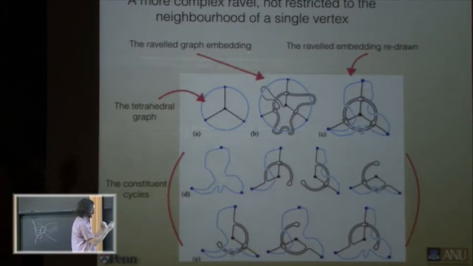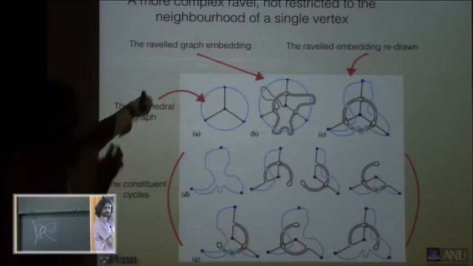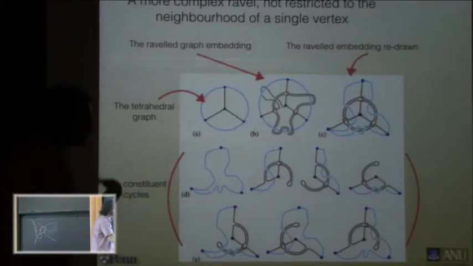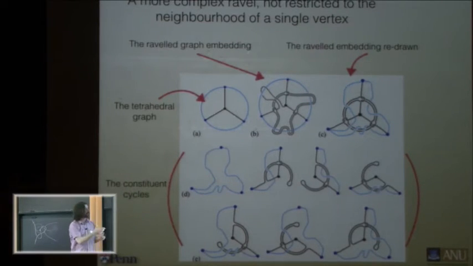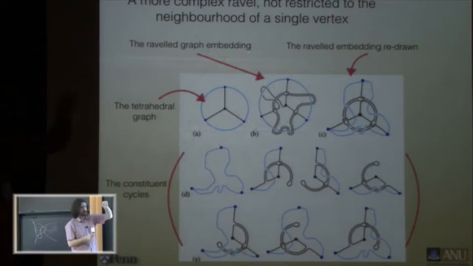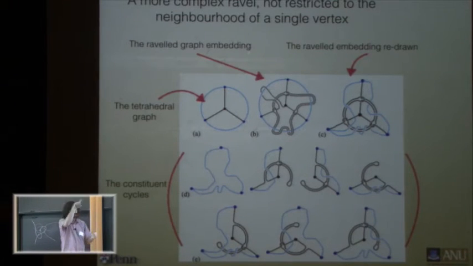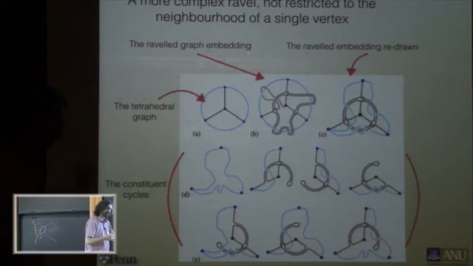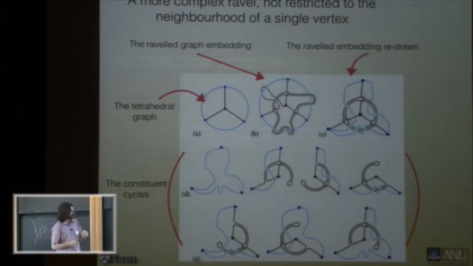So this is kind of straight. Now notice there's this domino effect: one links to the next, to the next, and typically they have to go around in a circle. The last one has to link in, and that actually provides the entanglement, because up until that point, as you saw a few slides ago, there was no entanglement. So with this domino effect, if you just break one edge, release one edge, then brrr, just like when you're playing with rubber bands, they all sequentially undo. You're going to have exactly the same behavior occurring. That's why I call this a ravel: it has the same unraveling behavior, the same sort of Borromean, Brunnian character.